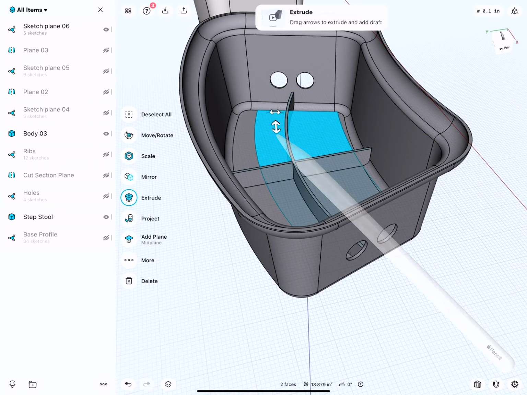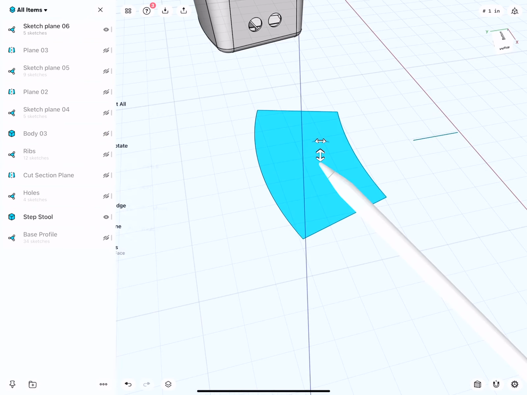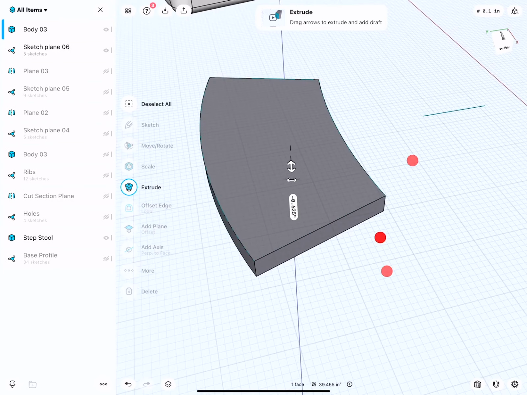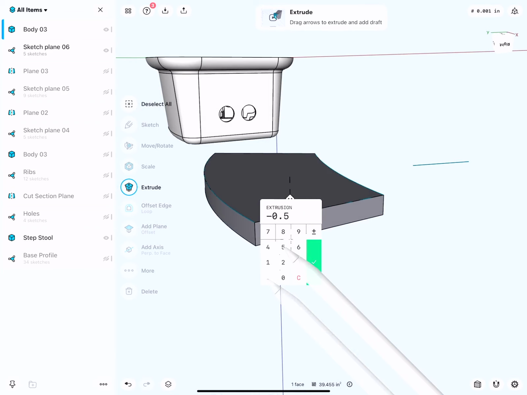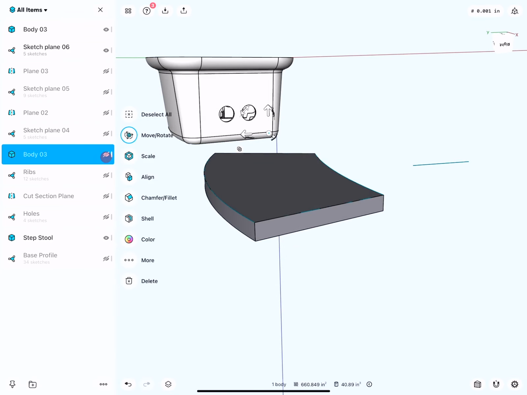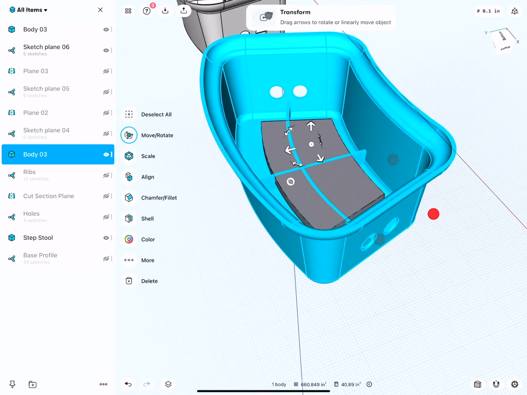And this, now you see it selects parts of my sketch. That's what I want. So I select the whole sketch, move this one down by 0.5. The whole extrusion is actually just 1 inch. So this is half of it.